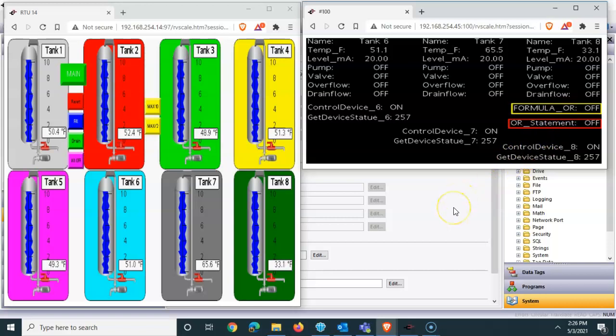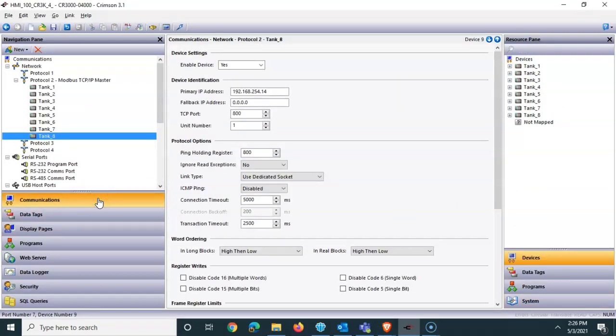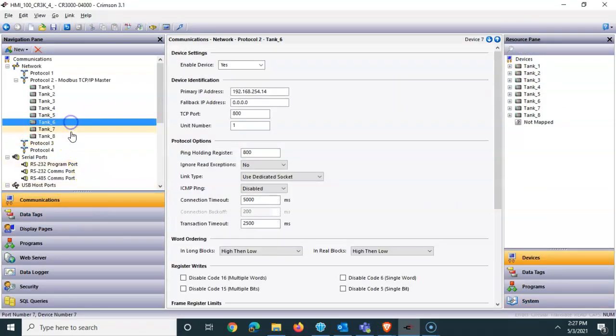One more thing that I see a lot of in databases lately, that a lot of people built databases with many devices with future expansion. If I come over here to communications and click on tank number 7, for instance, right here, and if I disable that here in the Crimson program, notice the red X over here, I've disabled the device here completely.